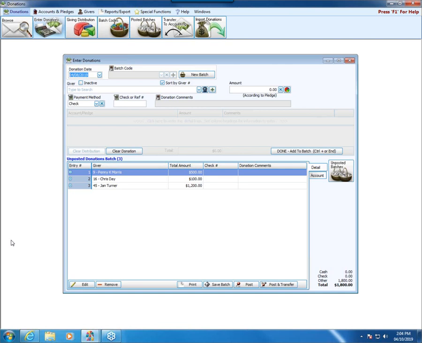And then at that point the church is assessed the fee, not the actual giver. So here we see $1,800 worth of electronic giving transactions. They're all marked as EFT, and that would be true if we were importing from Vanco or importing from an import donations text file, or what have you.